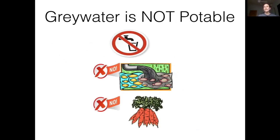Greywater is not potable, but people aren't used to irrigating with something non-potable. When you have a non-potable source that could have germs, you don't want it sprayed in the air and you don't want people to have direct contact with it. Greywater also has nutrients — like little bits of fertilizer for the garden — which is fine, but if greywater gets into storm drains or gets too close to a creek, those nutrients cause algae growth, which is nutrient pollution of waterways. So you must ensure greywater doesn't enter a storm drain, isn't too close to a creek, and isn't accessible to people except for system maintenance.